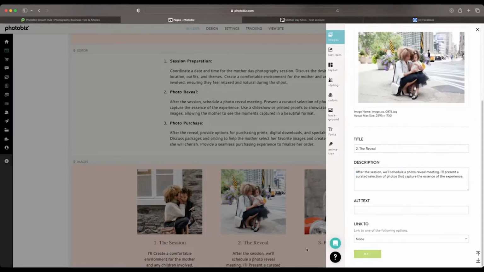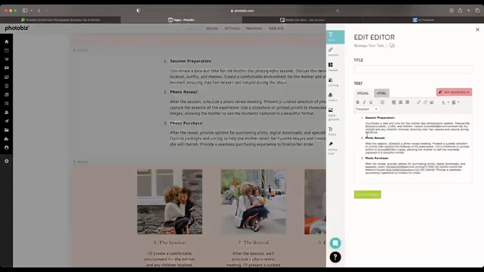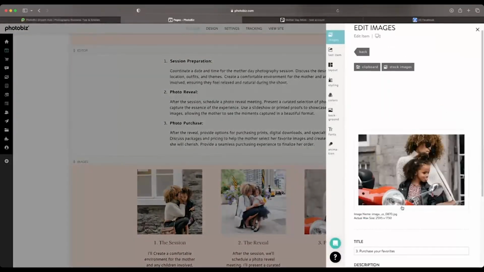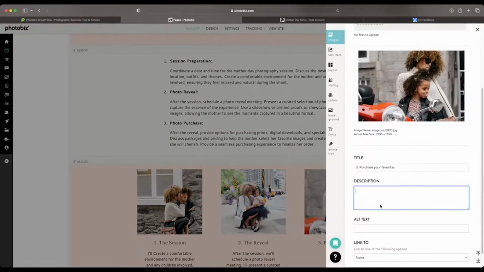So we got something going. Now we just want to do that after the reveal. We'll discuss, provide seamless purchasing of it. There, I just want this one. So we'll take this, we'll paste it in here. Because we don't want to make this too long. It doesn't need to be full.